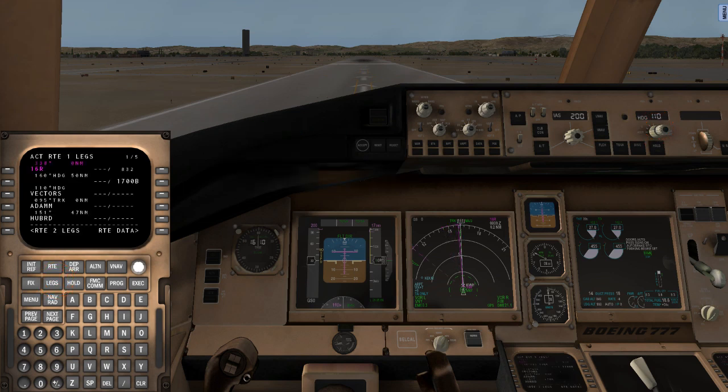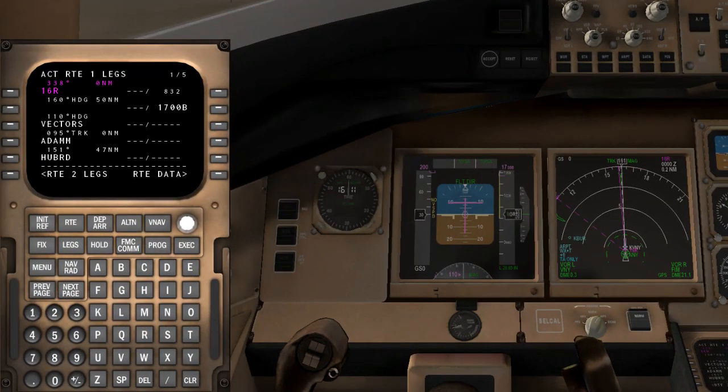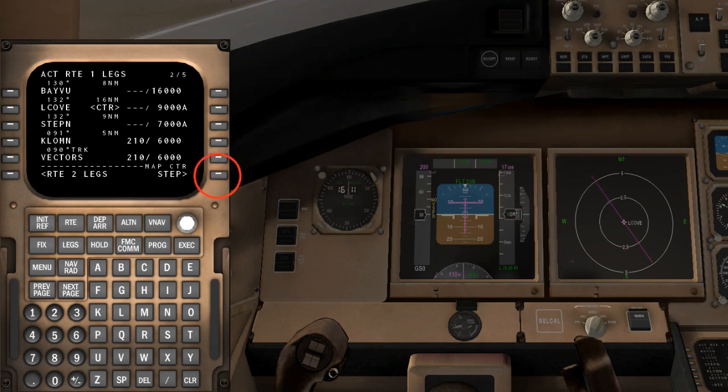Alright, let me continue to check the route. Now comes the arrival. This is a very short route, so immediately after the SID comes the STAR, which is the Bayview 3 RNAV STAR. And from Hubbard it goes, let me check again one more time here in plan. Okay, vectors to Adam, okay, and Hubbard. From that point to Bayview to cross at 16,000, 14,000, okay, then to LCOV at 9,000, it's okay, Stephen at 7,000, it's okay, Clom at 6,000 with 210 knots, that's okay, and after that the 090 track for vectors, which is okay.